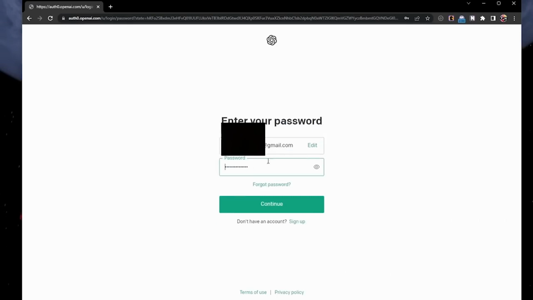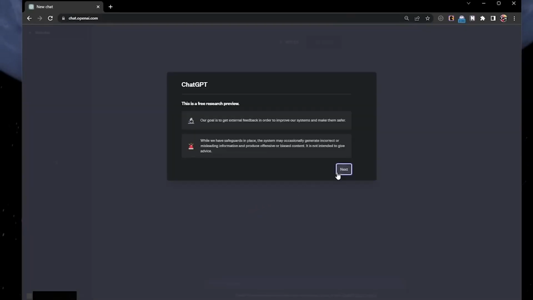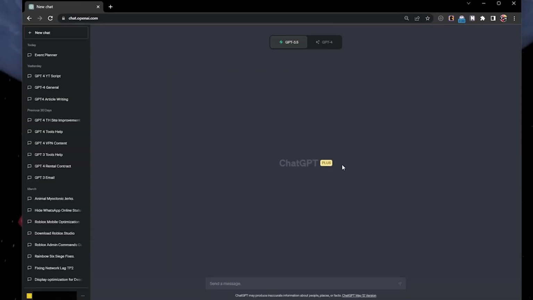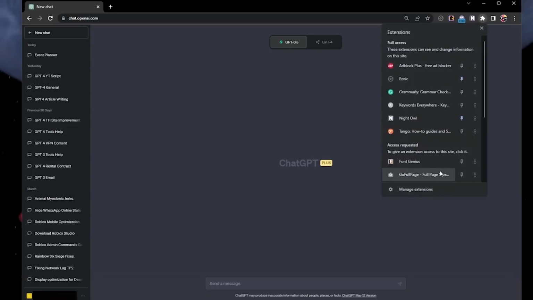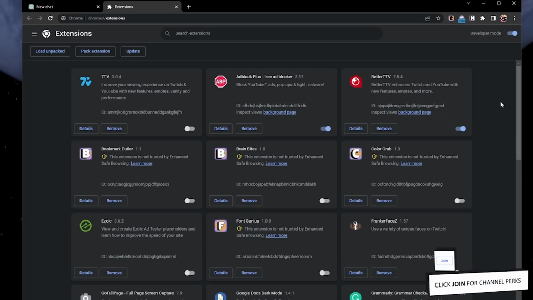Now, once you log back into your account, this should fix the "Sorry, you have been blocked" error for most users. However, if the problem persists, what you want to do instead is make sure to disable your browser extensions, especially those that can alter your network connection or those that work with ChatGPT. How you do this, you just click on the extensions icon and select manage extensions in the top right hand corner. It'll pop up a tab like here, and you simply disable all extensions related to the OpenAI page.